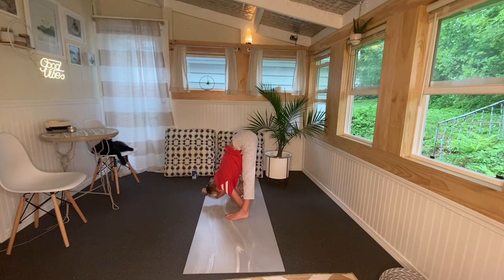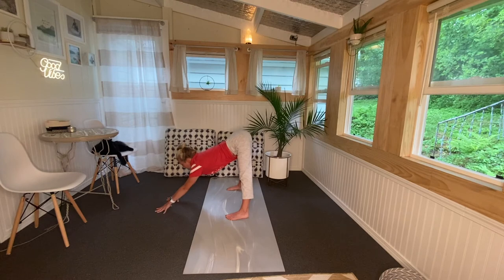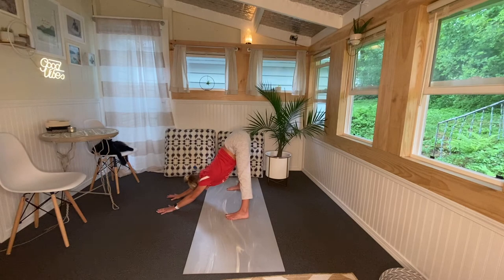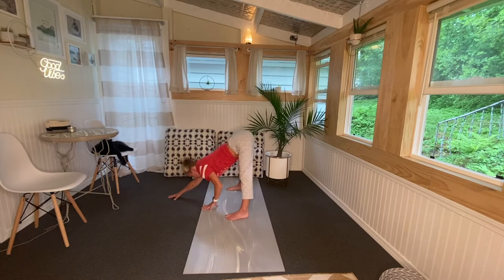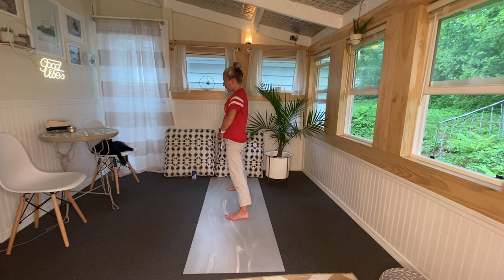So really try to let any tension go. Go ahead and release your hands. Inhale, halfway lift. And then walk your hands out in front of you. We're just going to relax our chest toward the mat. Pull the tail back, relax the head. And then walk your hands back, engage your core, catch your hips, rise up to standing.